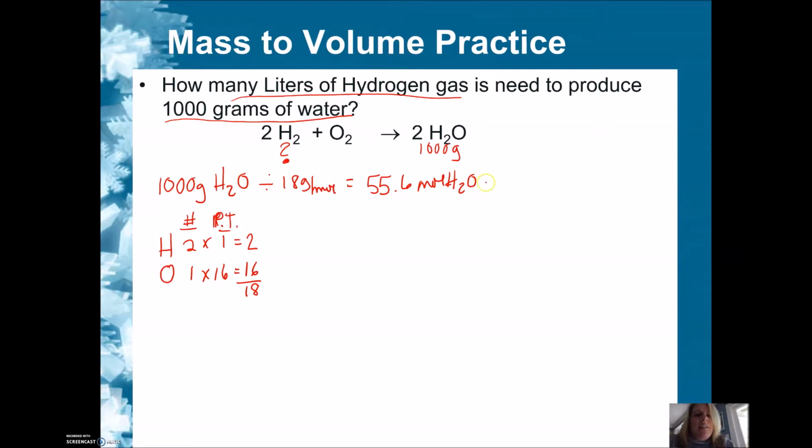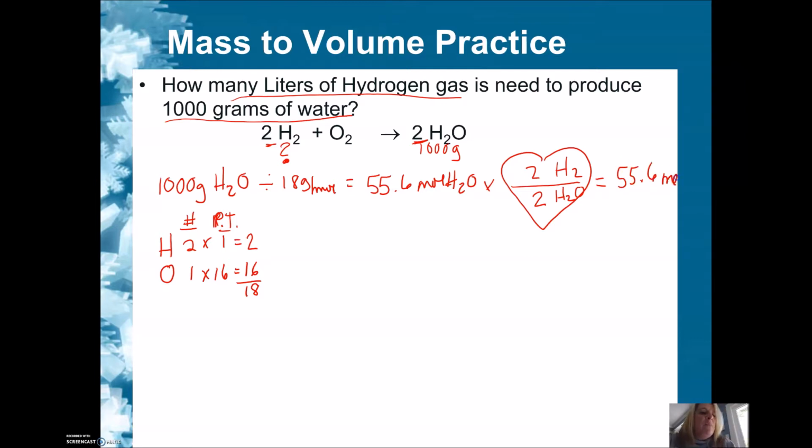All right, next thing, we have our heart, right? The heart of every stoichiometry problem is our mole ratio. So on the bottom is what we were given, that's the water. On the top goes what we have our question mark with, which is the H2. So when I look at my reaction, the number in front of the H2O is 2. The number in front of hydrogen is 2. Oh, well, that makes my life easy, right? 2 over 2 is just like 1. If you don't believe me, go ahead: 55.6 times 2 divided by 2, you get 55.6.